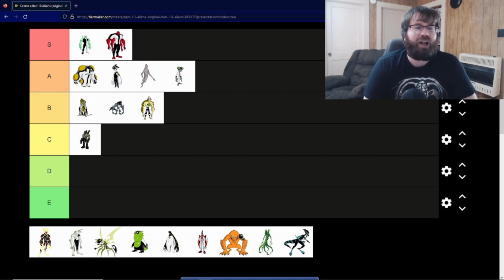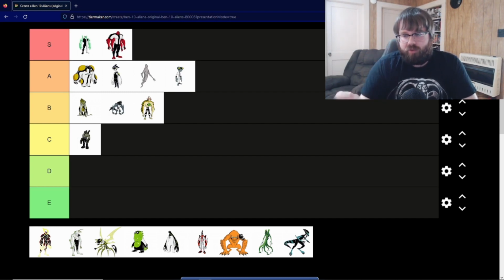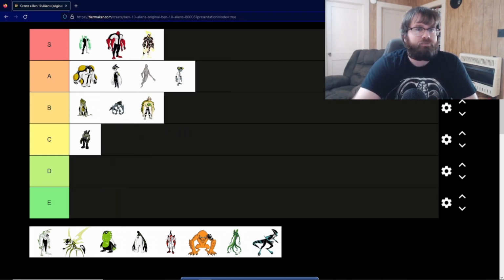I should have, though. I probably would have eventually got there at some point. But Grey Matter is a very unique alien, was able to figure out a lot of things, and Ben used him to his full potential. We got to go S tier. I shouldn't have to say anything. I mean, come on.